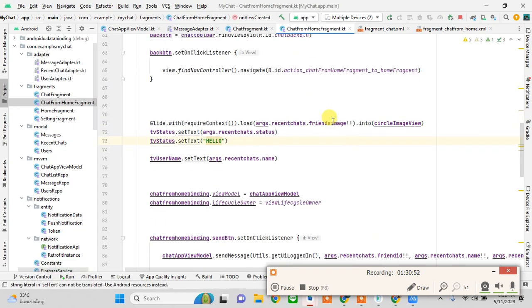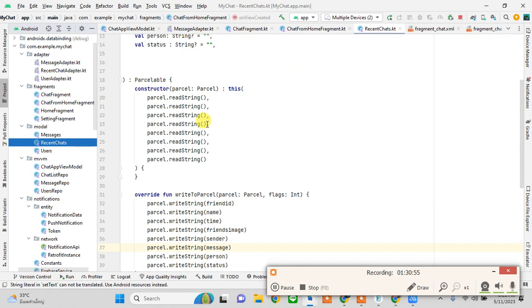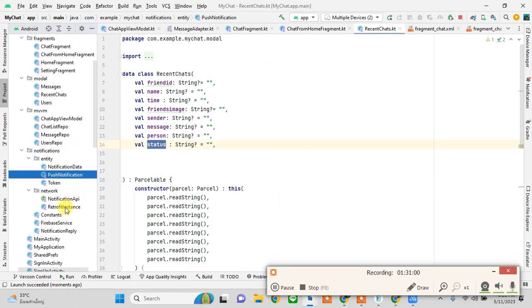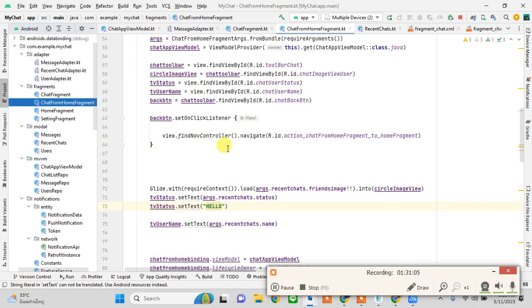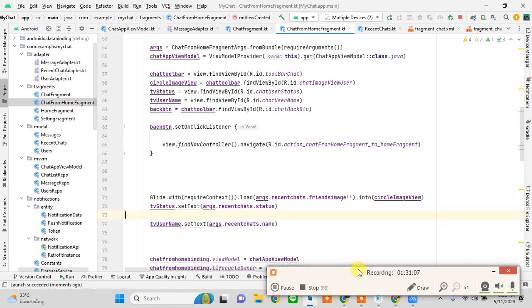Okay, and I'll go in the recent chat and see here status is this. Okay, and we will check here. Okay, let's rerun the app. The text view is there at least, but I don't know what's wrong with the status.